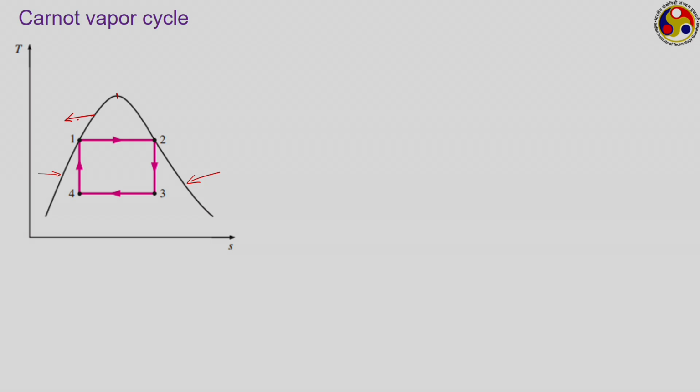On this side of the saturated liquid line, we call the state compressed liquid or subcooled liquid. This side we call superheated vapor, and inside the dome we have a saturated liquid vapor mixture. So, state 1 is lying on the saturated liquid line. So, here the state is saturated liquid, here we are adding heat, and heat addition is done such that at the end of the process we reach state 2, which is of saturated vapor. So, during this particular process we have a change of phase from purely liquid to purely vapor.